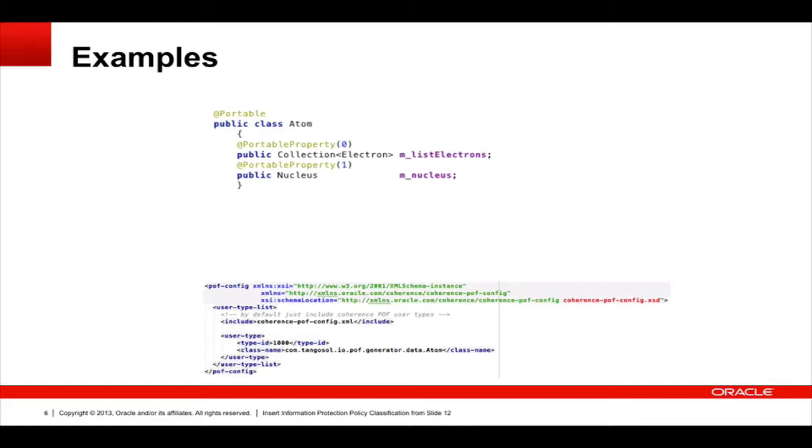And one of the issues with this approach, so this was introduced in 3.7.1, and one of the issues that we found with this, and from feedback from customers they also agreed with us on, is that the developer, as well as providing the class file with the portable annotation present, must also provide a POF configuration file. The POF configuration file will register the type with the POF context. This seems unnatural to the use of annotations, as annotations themselves are points of configuration.